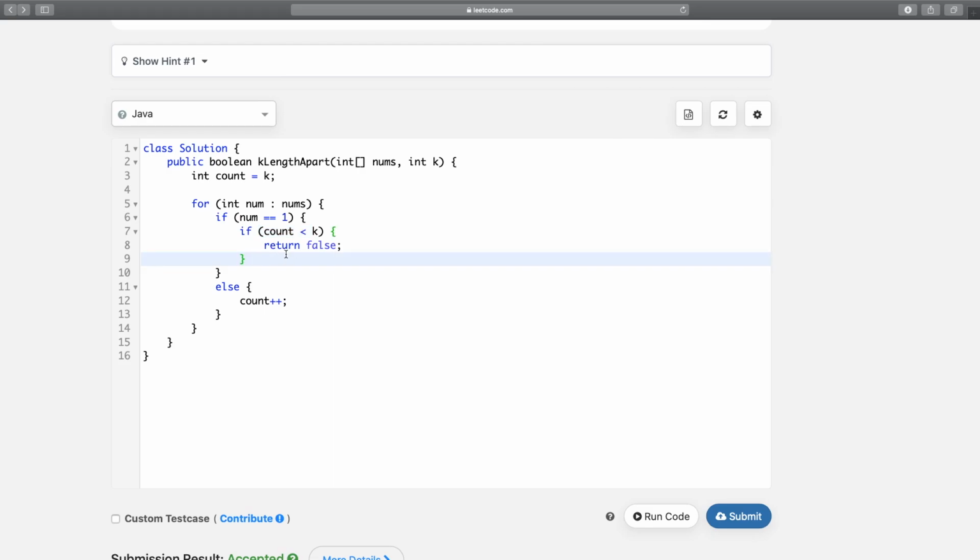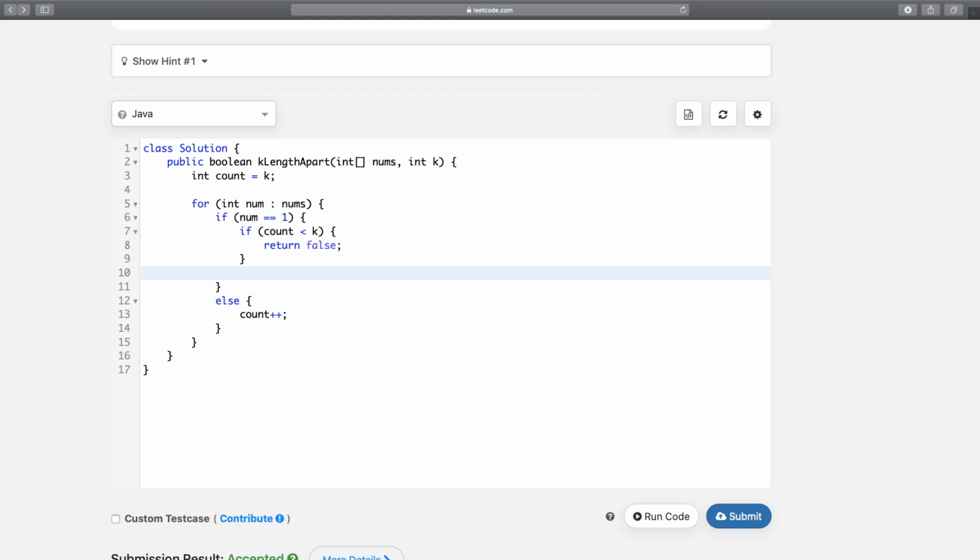Now, in this case, what's going to happen is that we're going to set our count to a value of 0. So this basically tells us that once we go past the very first value, the count is now going to be equal to 0, and each time we're going to be calculating the distance between them. And if at any point the distance is less than the k value, then in that case we just return false. Now, if we don't end up returning false in any of these places, then outside of the for loop over here, we're going to end up returning true. So return true, and this should be it for the Java solution.